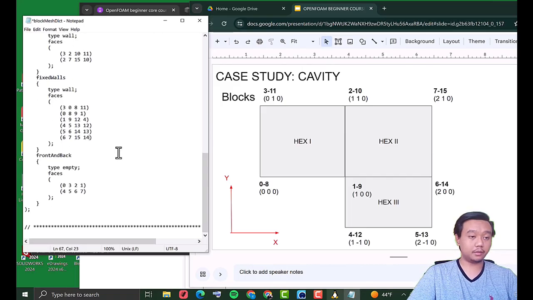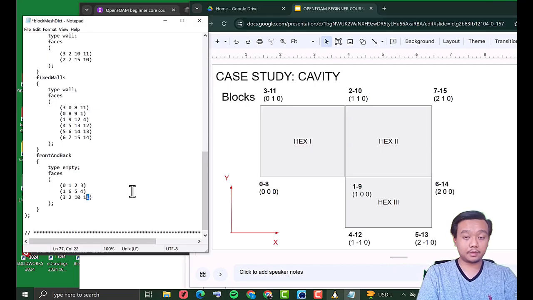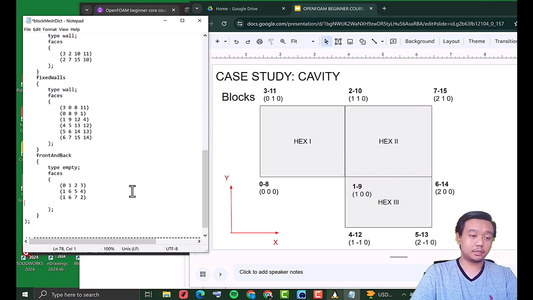Here we go. And the front and back. The first is 0, 1, 2, 3. It is the back. We make the back first. 1, 6, 5, 4, and 1, 6, 7, 2. It is the back.